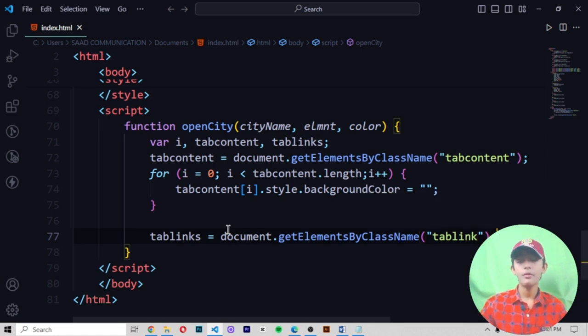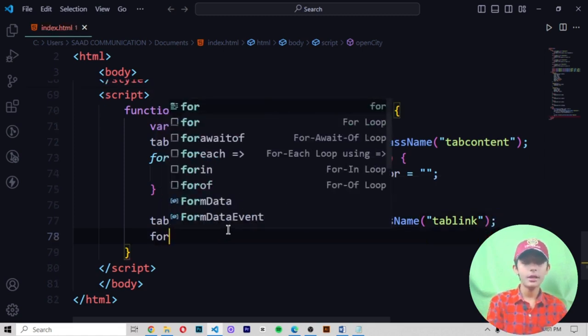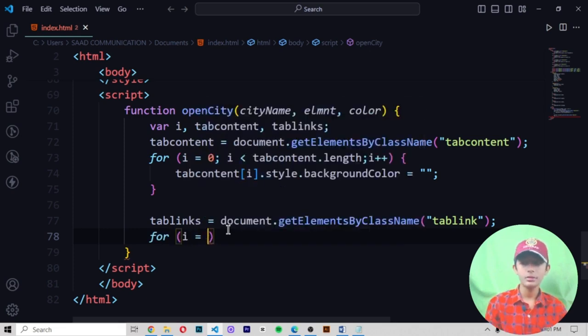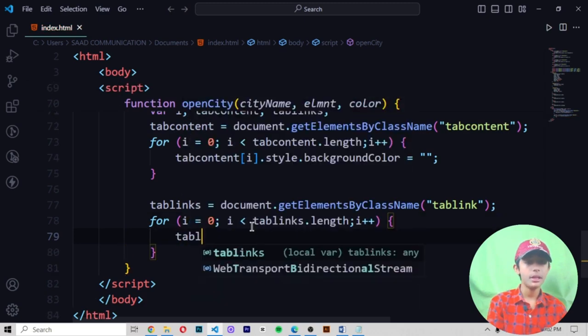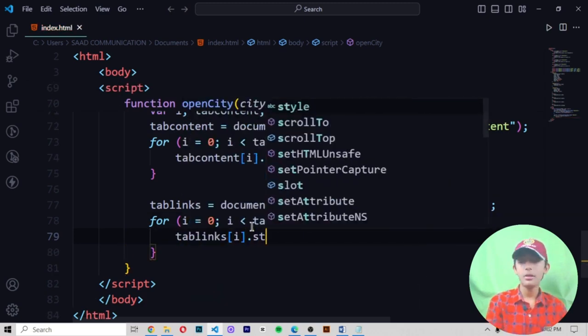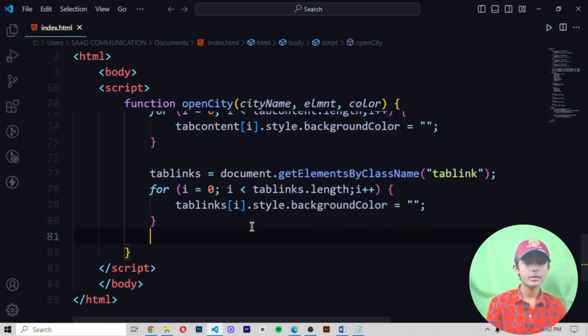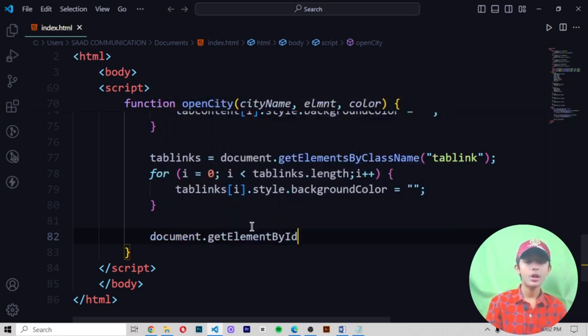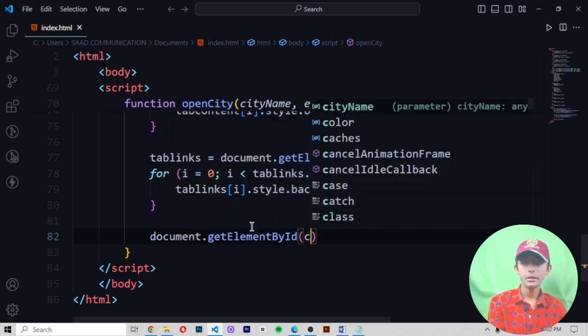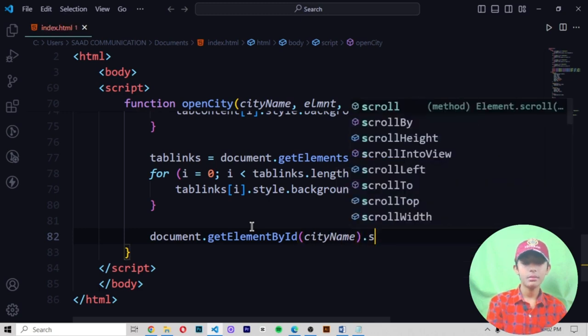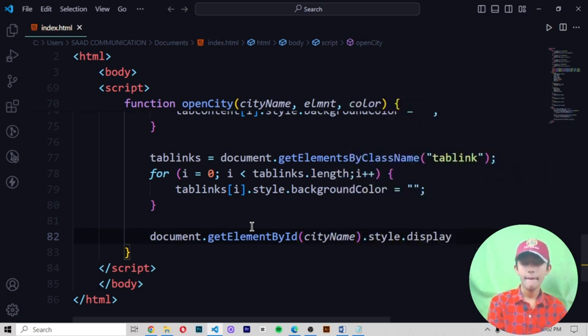Now perfect. Now what we want to do, so now we are defining for i equals 0, then here we define tablinks.length, then i++, and then tablinks[i].style.backgroundColor, so it will be like this. document.getElementById(cityName).style.display equals block.